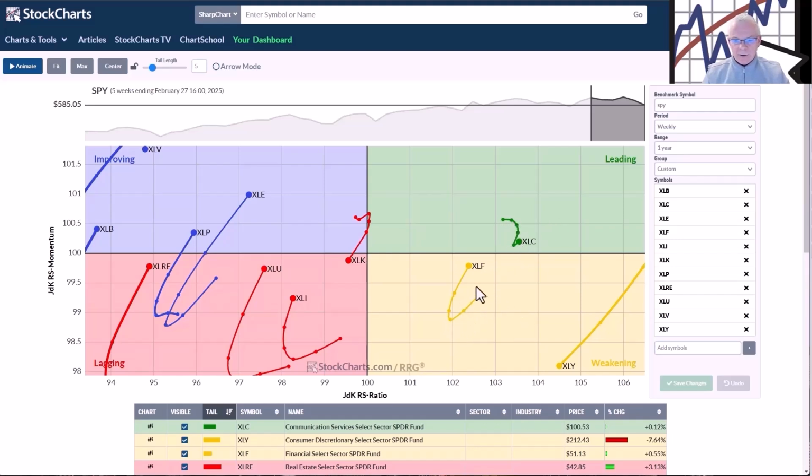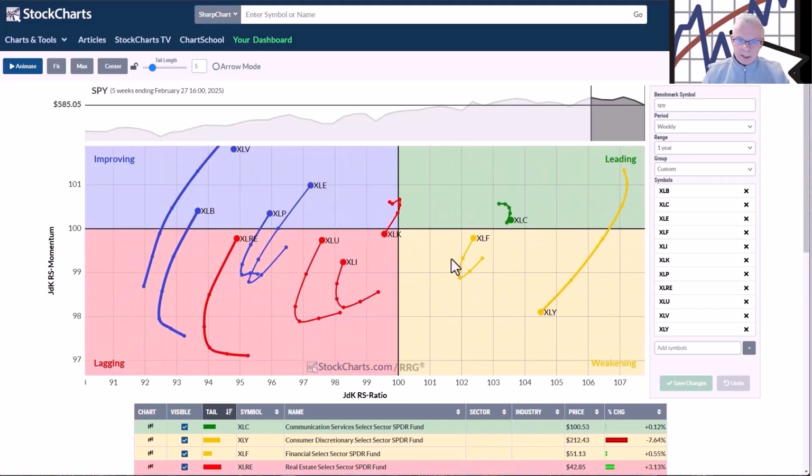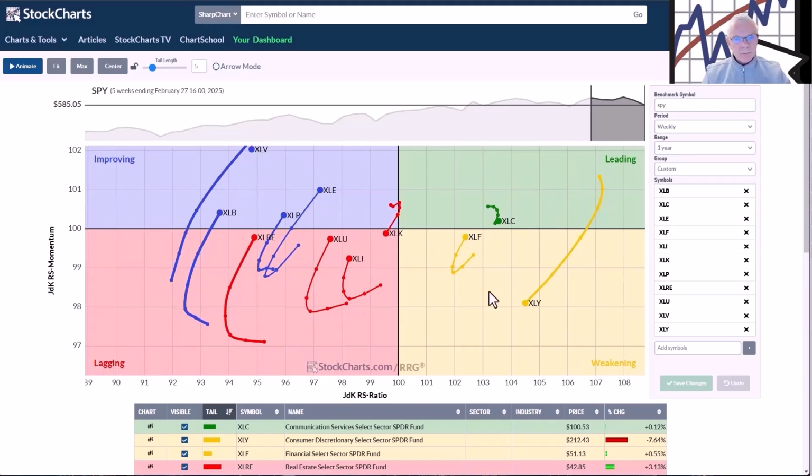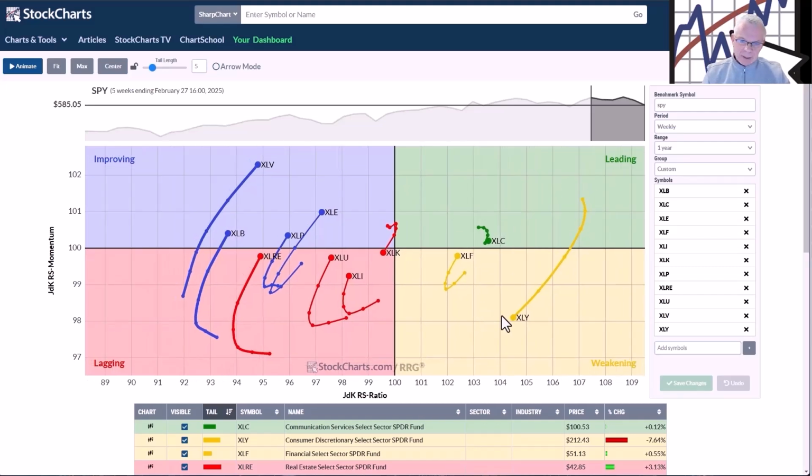And you can see how financials are now rapidly improving. Look at that last segment, how that is improving. On the other hand, we see technology moving out of favor, and consumer discretionary, although it's still inside the weakening quadrant, is at a negative heading. Still the possibility that it will curl back up, but we do need to see a lot of improvement over the next couple of weeks for that to happen. The improvements are pretty much all on the other side, except for technology, but all of these tails are turning up. So industrials, utilities, energy, staples, real estate, materials, healthcare, they're all pointing into that northeastern direction, that strong RRG heading. So there is a shift going on.